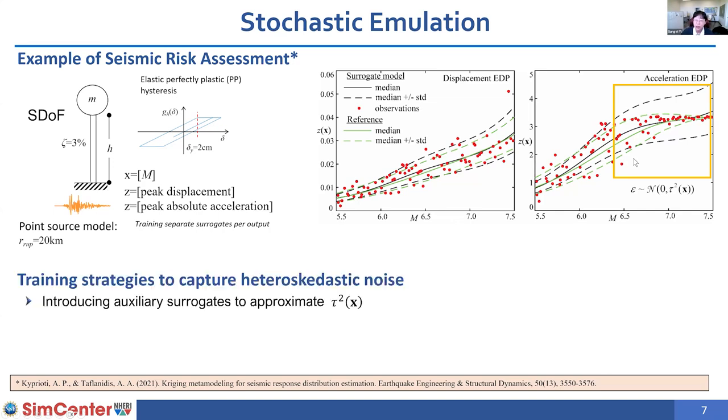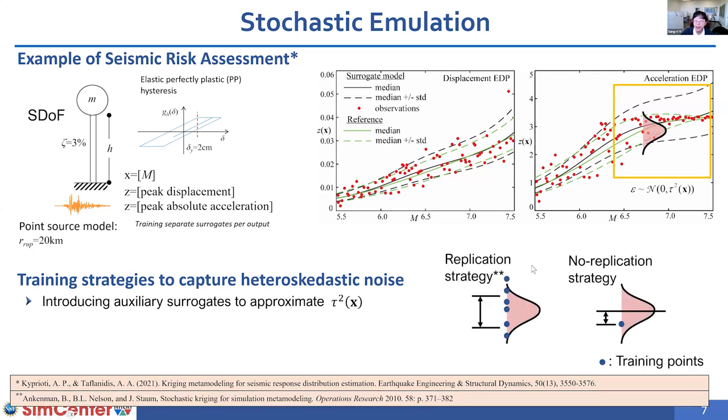And in the literature, to capture this flexible shape of variance, what we typically do is introduce another layer of surrogate that tries to capture only the variability inside your data sets and use it as preliminary information to train your main surrogate model. There are different ways of capturing that variability. One way is to rely on a replication strategy. Here, replication means that in your training data set, there are multiple training points that share the exact same inputs. And if you have those points, you can really understand the underlying variability coming from your data set.